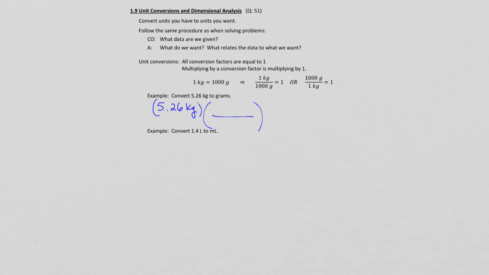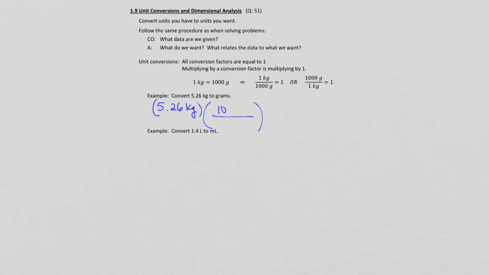Right? And we need to multiply this by a conversion factor that cancels out kilograms and leaves me with grams. Since we're multiplying fractions, if we multiplied this together, we would have kilograms in the numerator. So I need something that has kilograms in the denominator, but grams in the numerator, so we're left with grams. And it turns out that if we put 1,000 grams down here, we would get kilograms squared over grams. Well, we don't want that. So I guess we can't put grams down there.